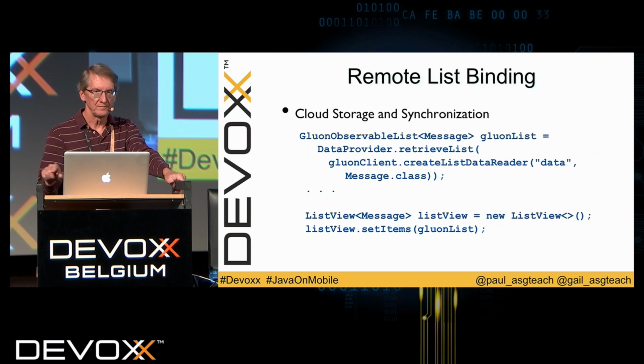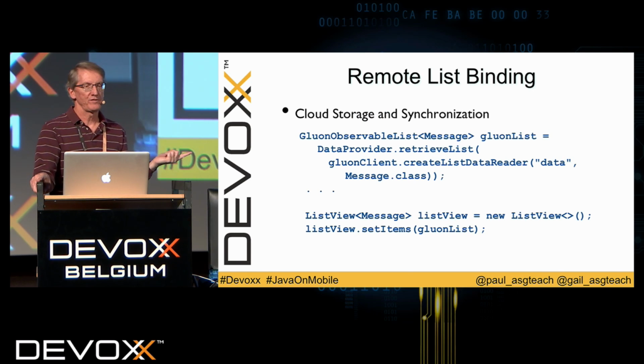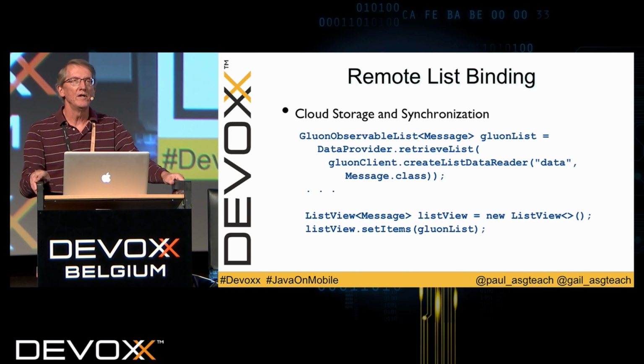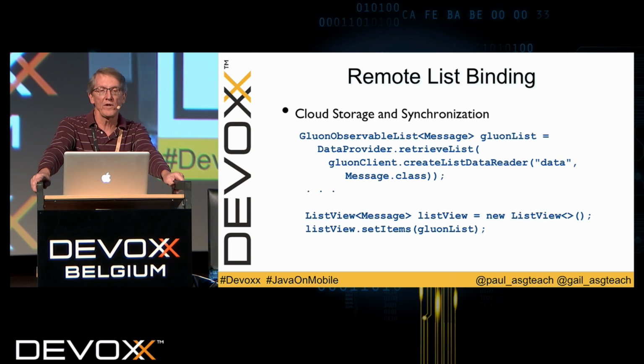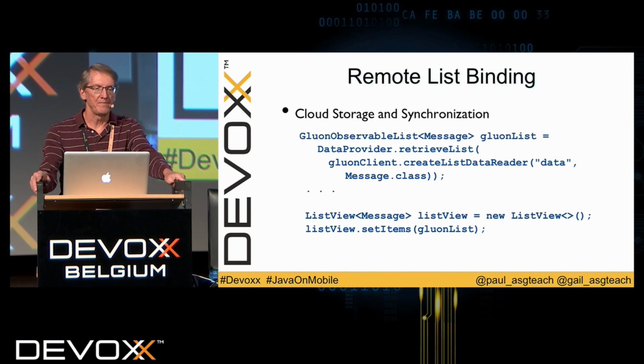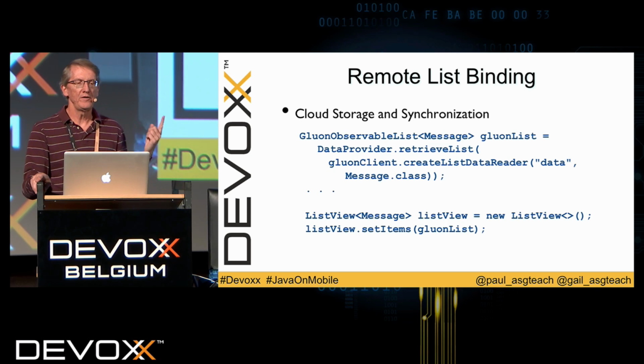Suppose you have a list of messages. First, you would associate a Gluon observable list with what's called a data provider. By default, this retrieve list provider would use list write through and list read through, because we're talking about lists now. In this case, changes to the Gluon observable list would update the UI control and the remote data for you. Just like reading and writing single objects, any listeners you have attached to the Gluon observable list will automatically notify you when asynchronous data reads and writes are complete. Now, let's talk about what happens if you want to update any objects that are in the list.